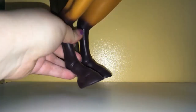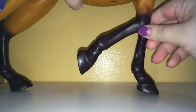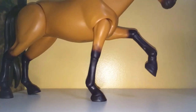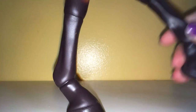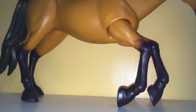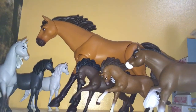So yeah, you can bend his legs whichever way. You can bend them right here and right here. There's 2 joints. And now for the real question. Does he stand up on 3 legs? And yes, he does. You can move his neck up and down. And of course, make him go on his hind legs. You can also make it look like he's running. Well, you get the idea. He can do many different poses. So that is my Spirit Riding Free collection.